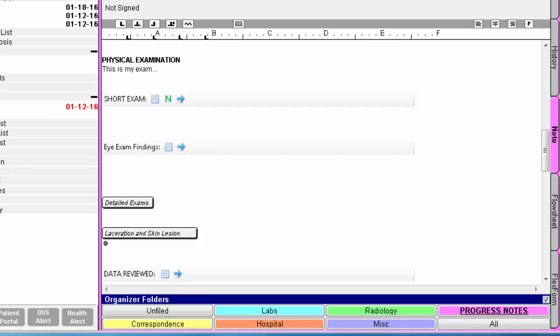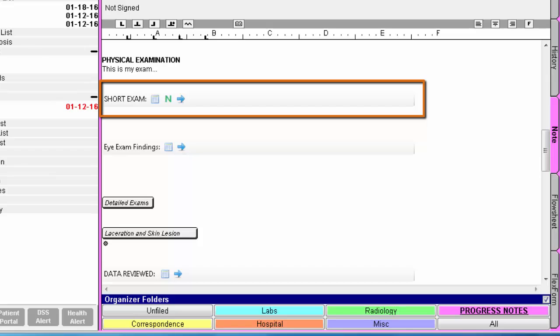We are looking at the standard template for internal medicine, so please keep in mind that if you practice in a different specialty, your exam options will be slightly different. All of our standard templates have a checklist directly in the template, like we are seeing here with short exam. The short exam is meant as a quick way to get basic exam information in your note. It will not go into great detail about a specific system, but be more of a general overview.